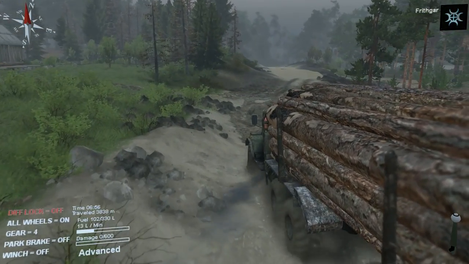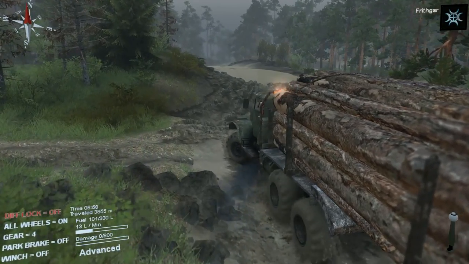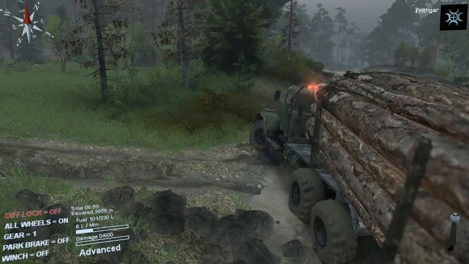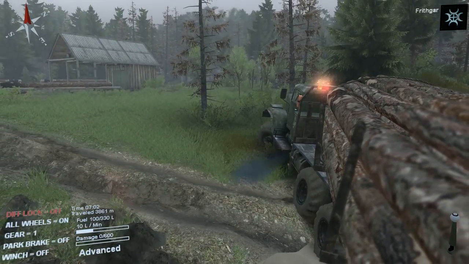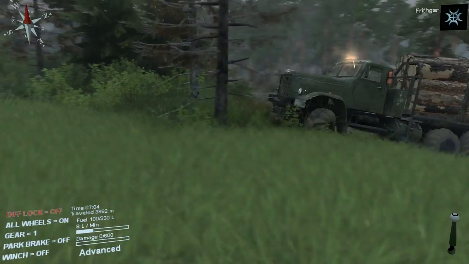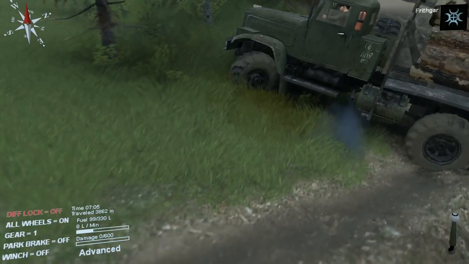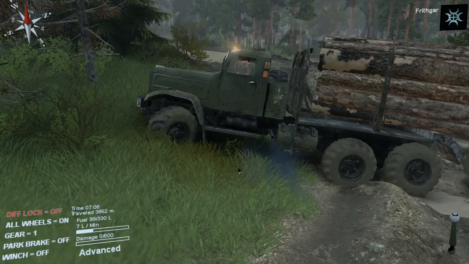We've just got to get down through a huge, great big patch of mud. Of course we do. It wouldn't be Spintires if we didn't have our tires spinning. Why can't we just have one easy little bit? You know, just at the end, just as a little reward for doing so well. This camera. Don't we just hate this camera?